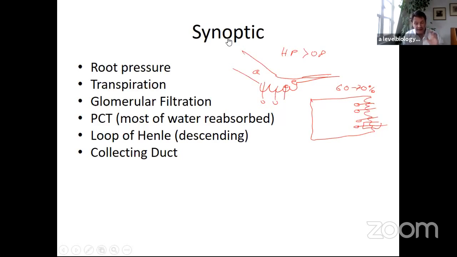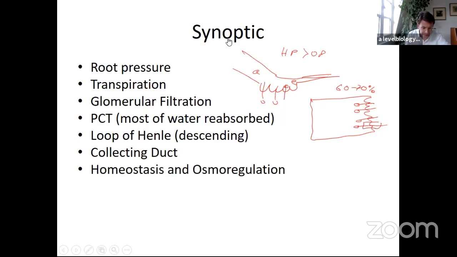Remember, as the fluid then goes down the collecting duct, it's going to be encountering a more negative water potential generated by the movement of ions out of the ascending limb, so the water is going to again move out by osmosis from the filtrate into the collecting duct cells, and then into the tissue fluid, and then back into the capillaries, and then out through the renal vein. And remember, the permeability of the collecting duct is affected by ADH.